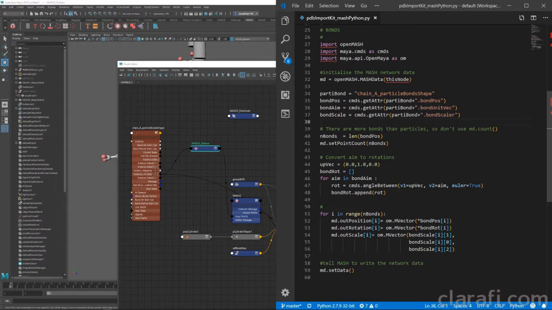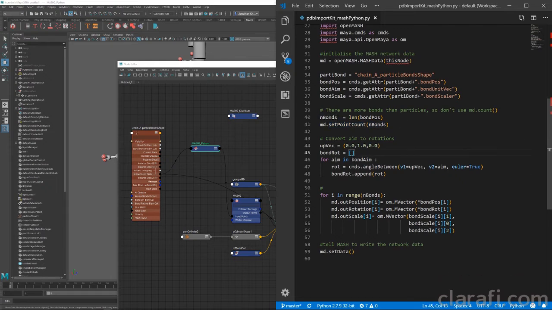In this end particle node, there are more bonds than there are particles. So let's call that n bonds equals length of bond positions. We're setting the point count, so the number of output objects, to the number of bonds.